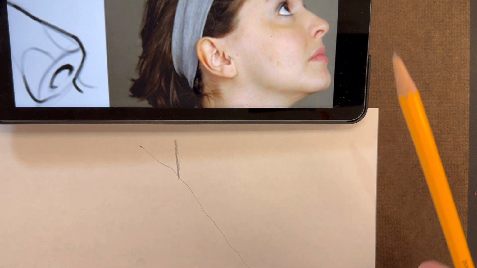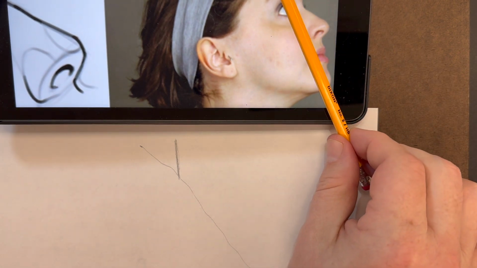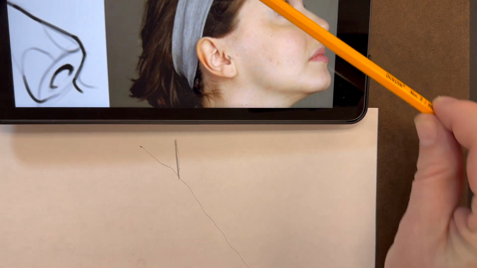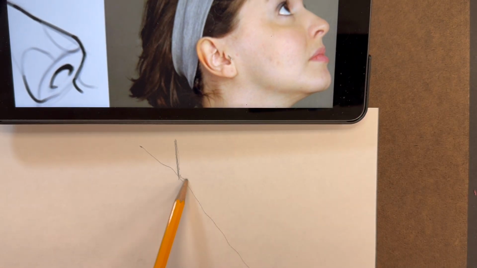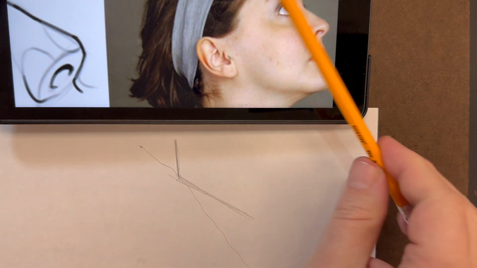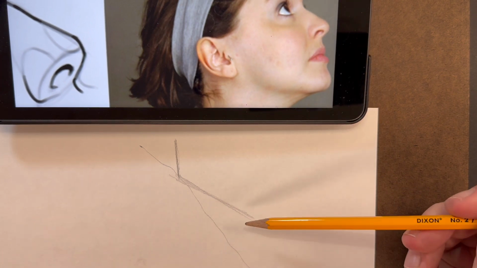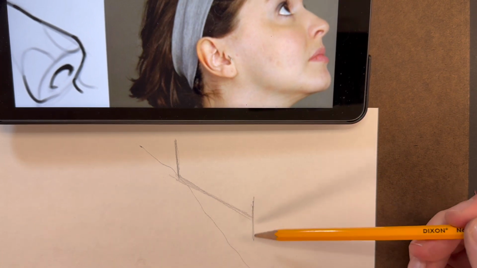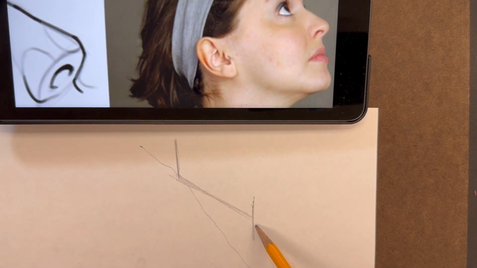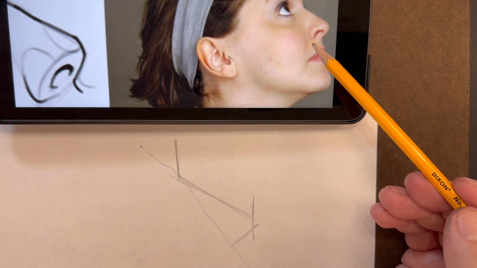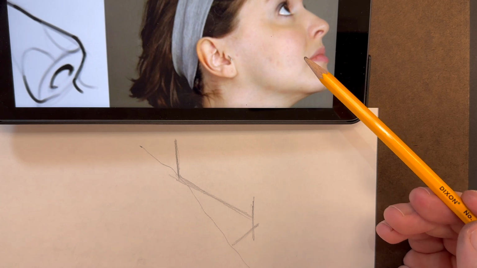Once we have that, what time is the nose actually going off of the plane? 10. Let's get that. It looks like 10. Good job. 10 o'clock. So we're just going to draw that 10 o'clock. Okay? And then the nose comes down and back. So I'm going to keep it simple and just draw a straight line down and then a straight line back at the same, like a 90-degree angle. Even though this coming back, it is about 90 degrees to the 10 o'clock, right?